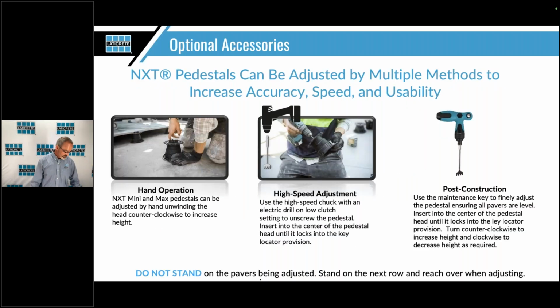Now you've seen me basically hand screw these out. Pretty easy peasy. Now I will say, let's say you're doing a patio and you've got to come up 4.5 inches, you're probably going to get tired of spinning this all day. You can just use a drill. Actually, I'm going to change that. Please don't use a drill. Use a screw gun, something that doesn't have the torque of a drill, and you can quickly bring these out. So it'll save you a lot of hand time.